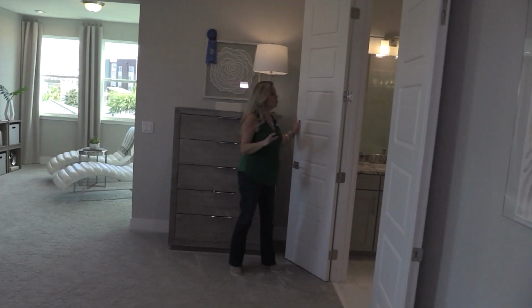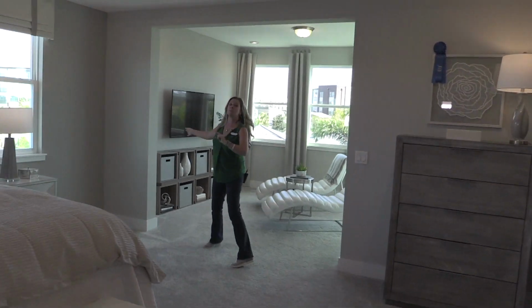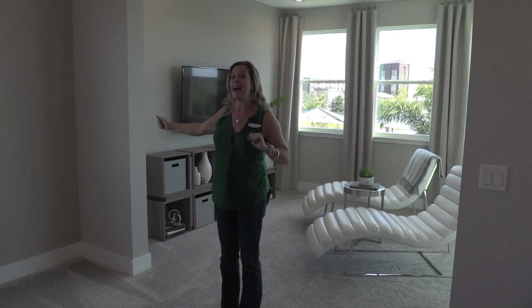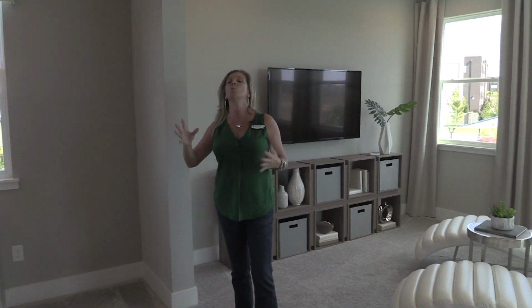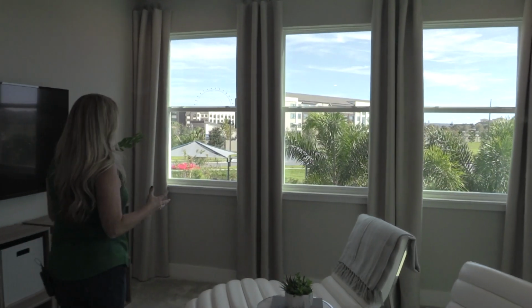You know, I like my double doors. So the double door entrance into this master bathroom is amazing. But this section right here where this pass-through is, this is an option. This is not the way the house comes. But if you want to add this as a structural option, and we talk about that with my clients, we always talk about structural options and design options. This is a structural option that if you want to add this, then you've got a place here that you can add it.